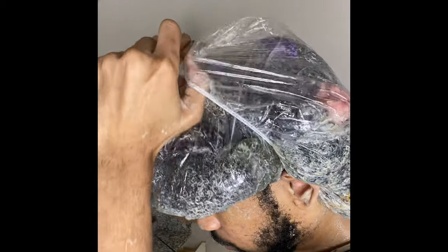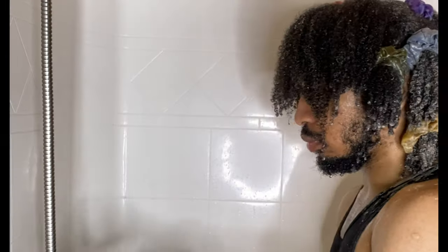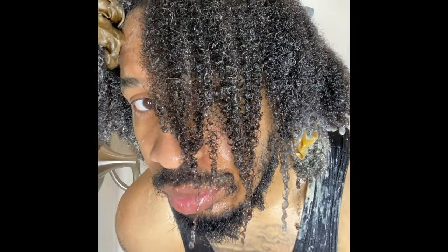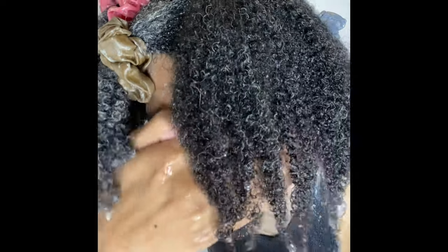The next step is to put on a shower cap. You guys want to leave this mask in for about 15 to 20 minutes. After that, add a shower cap, plastic wrap, or saran wrap to trap the heat and the moisture. Then hop back into the shower — I recommend you use warm water, never hot. A big rule for curly hair is to rinse with cool water, but warm water will loosen up the mask.